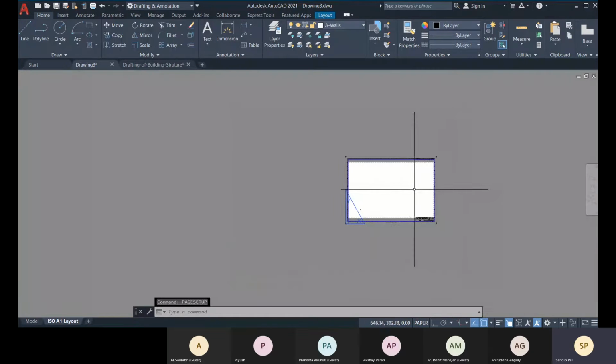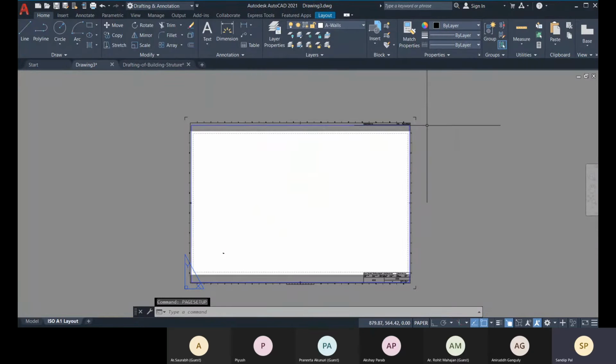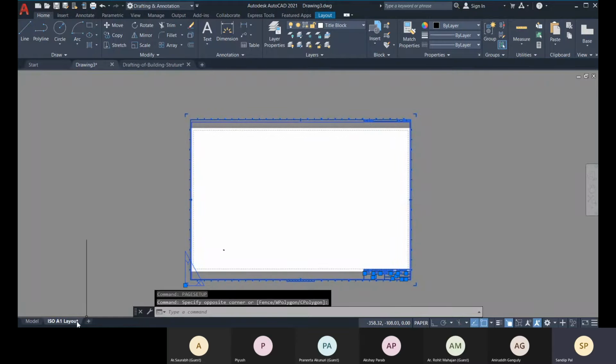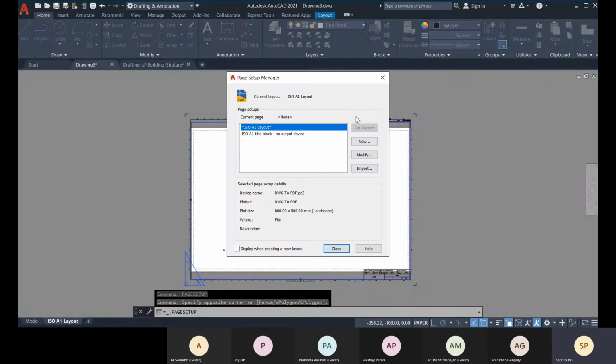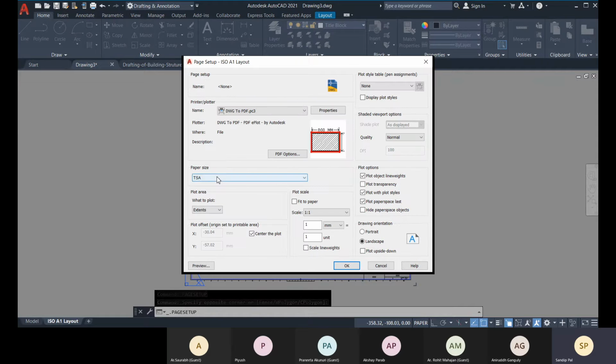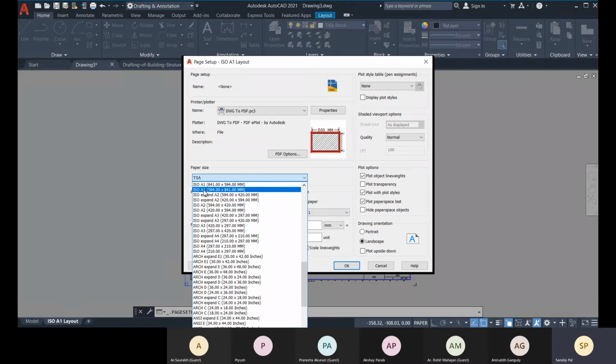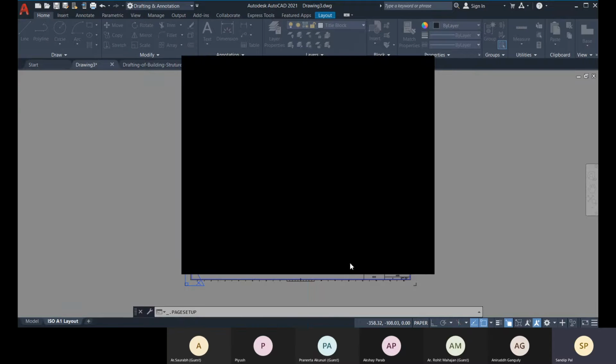So this title block is not according to that page, so let's change that. Page setup manager, go to Modify, and set it to A1. Click OK.